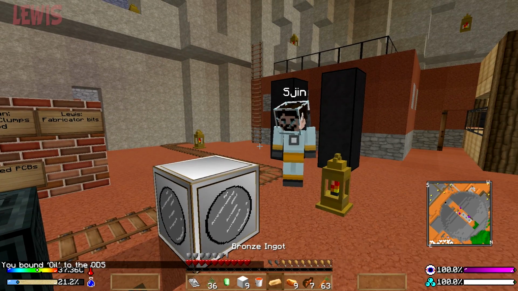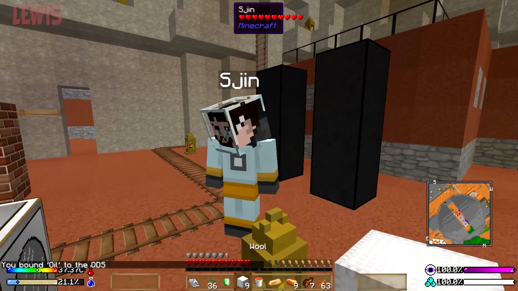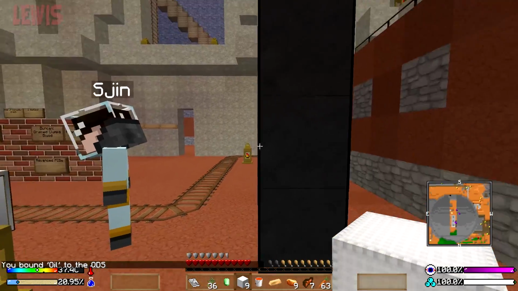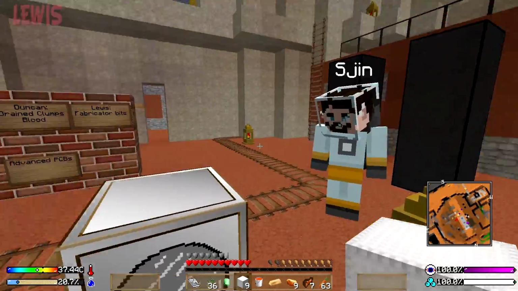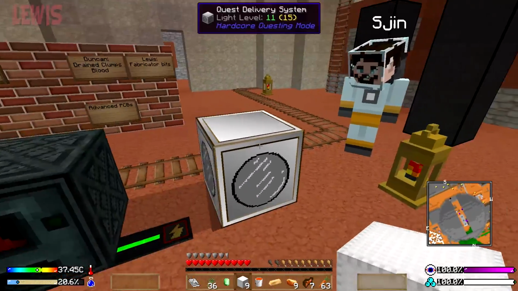I don't have ops, so I can't cheat like you guys. Okay, you need a wooden transfer pipe and a redstone engine, and you need to pump oil out of these oil tanks, which I cheated in, into the QDS to say that we've completed the oil quest to obtain oil. Okay, right?